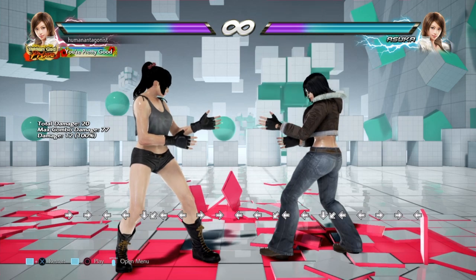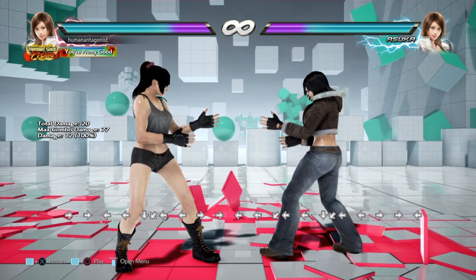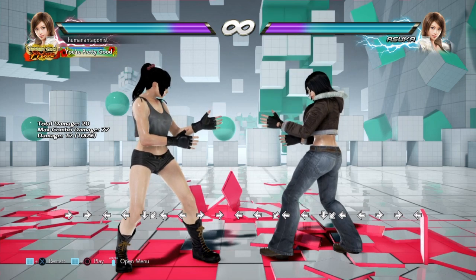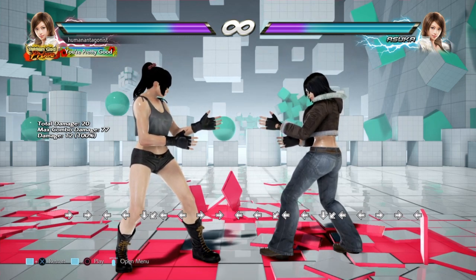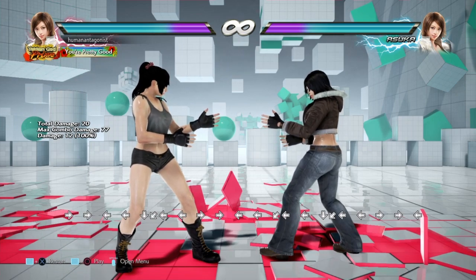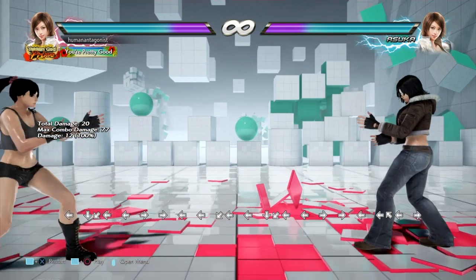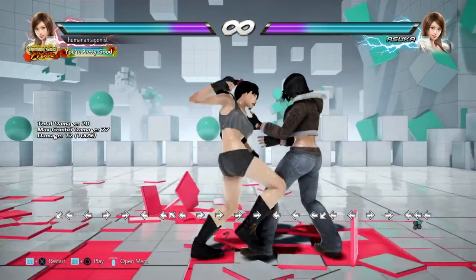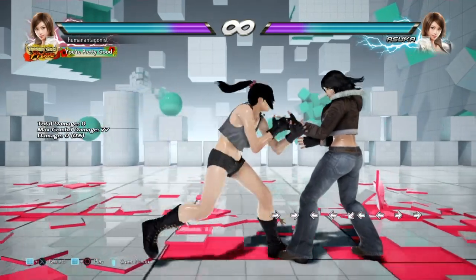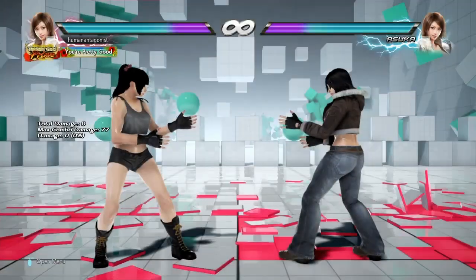Let me put in my calculator real quick. See, back 2 is a 15 frame move, and plus 9. Ooh, she wouldn't be able to sidestep. I think she would be able to sidestep. She wouldn't be able to do anything afterwards. She could sidestep, maybe sidestep block, I think.